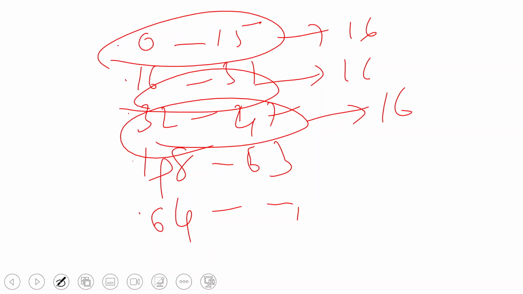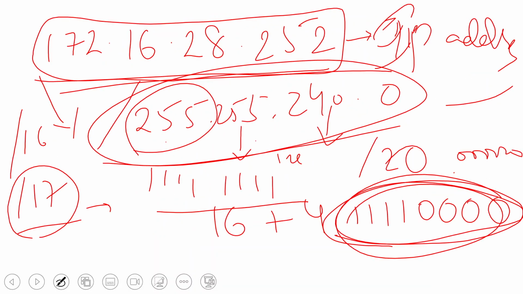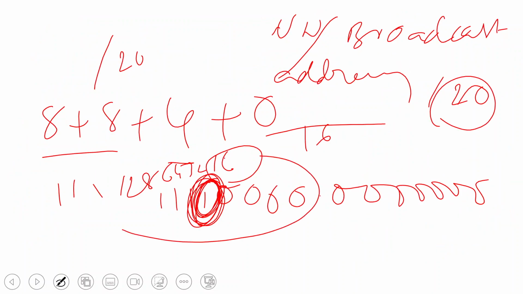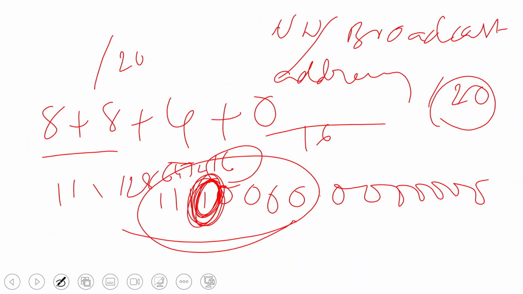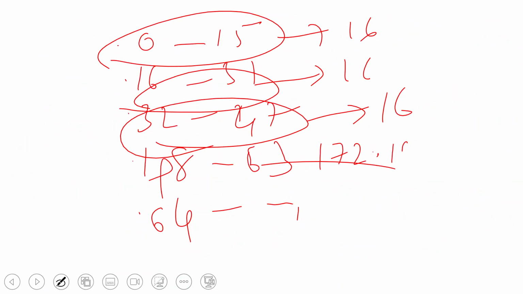The IP address given to you is 172.16.28.252. Where is the change happening? It's happening in the third octet, right? In the third octet, the fourth bit position from the left, the change is happening. So I wrote 172 dot 16 dot, and in this place there should be a change for the network address. Forget about the broadcast address, you need to find the network address. That is the actual question.